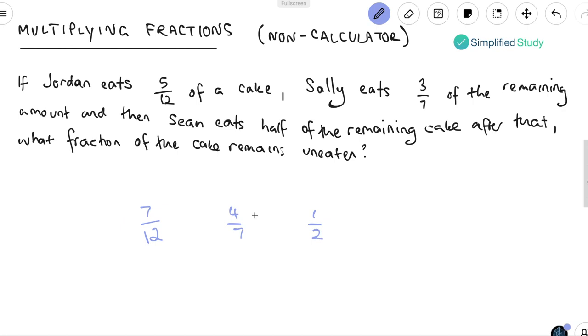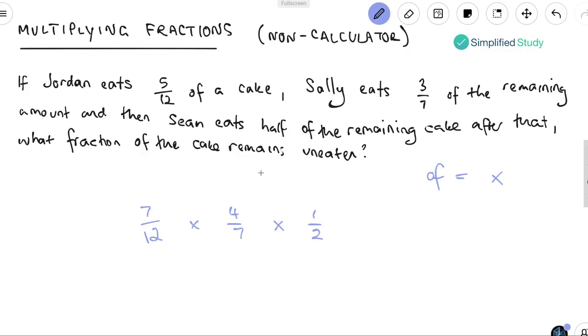So the next thing is with fractions, with any kind of calculation, you can often summarize it in a sentence. So in this case, we could think of it as the amount remaining is half of 4/7 of 7/12. And the word "of" we can translate into the symbol times. So with multiplication, the order doesn't matter. So half times 4/7 times 7/12, we can do it in this order as well.